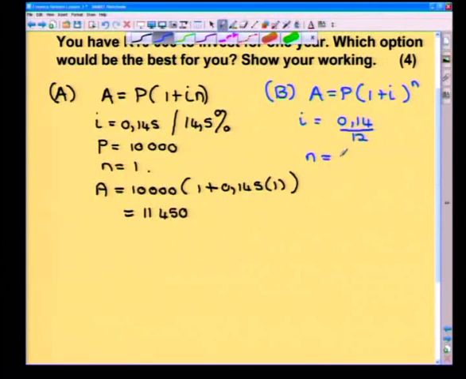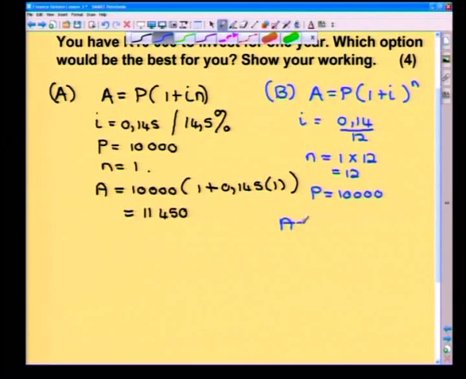Because instead of having one calculation like we did in simple interest, we are going to have 12. Remember I showed you that example with 12%, where every month you were getting 1%? Well, this time it's the same thing. So literally we're going to say it's 1 year, but it's going to be 12 calculations in that 1 year, which means N is 12. Of course, our amount invested hasn't changed at all.